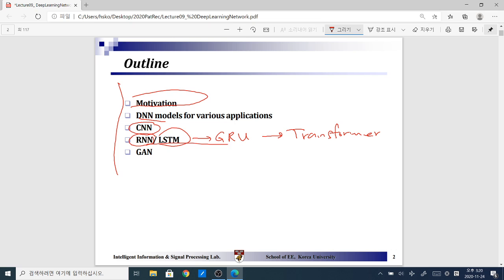So they all have connotations having to do with sequential data set for training. And then we can also talk about GAN, which is a type of deep learning model for the purpose of synthesizing data sets. So it would be very useful for the data augmentation. It's called the generative adversary network.